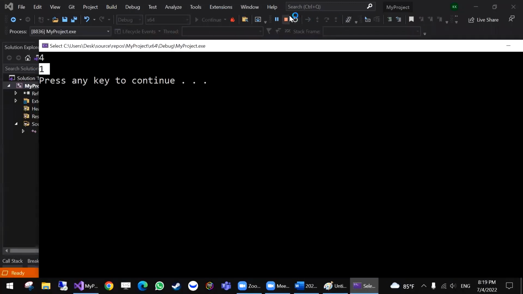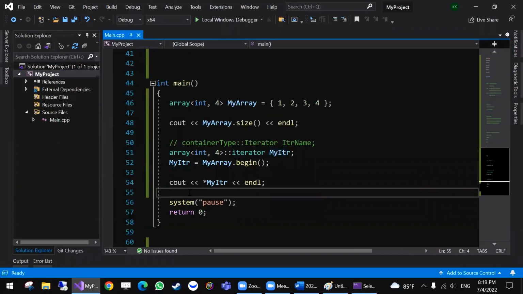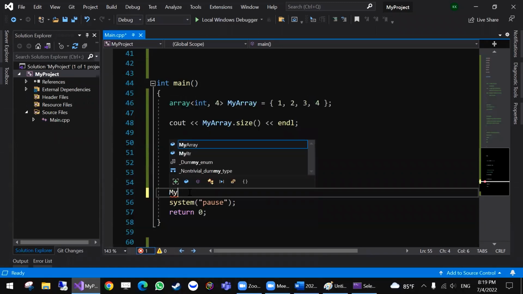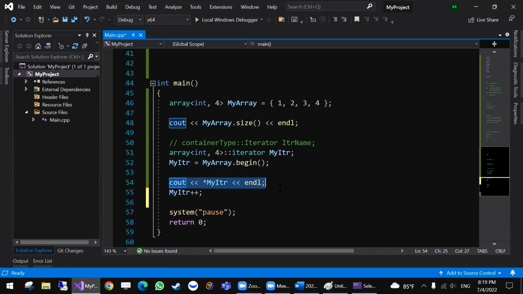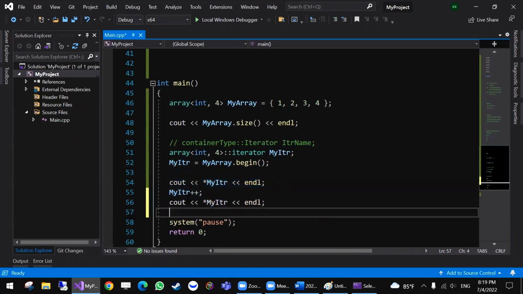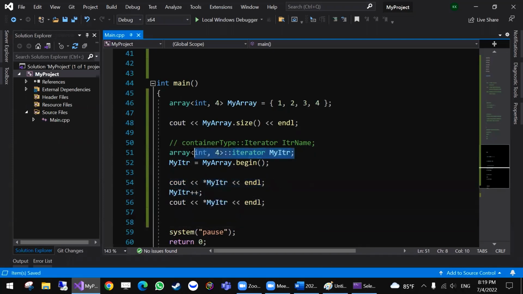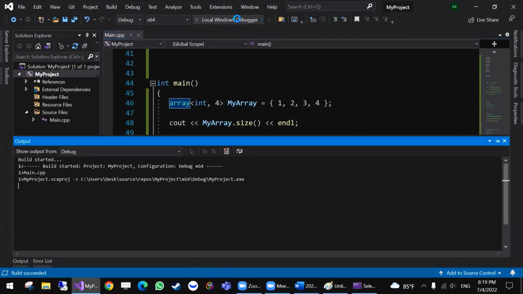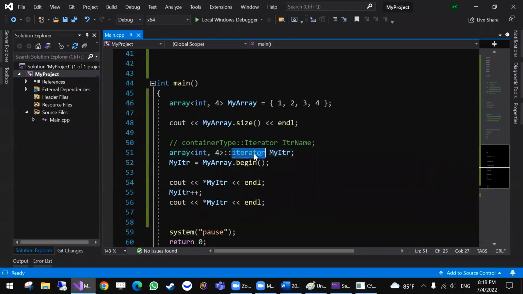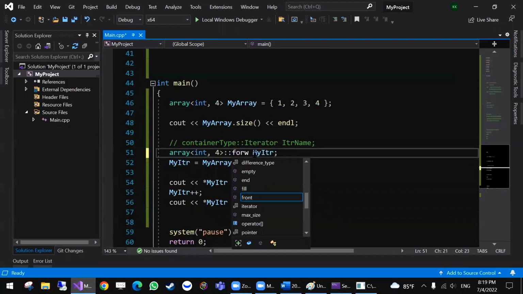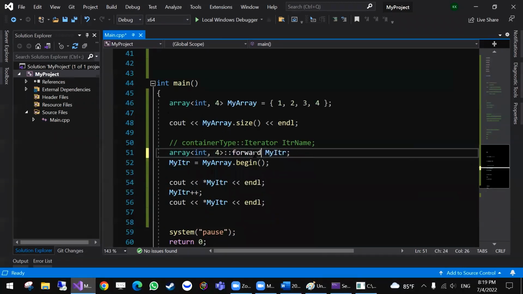Then I can, for example, say my iterator plus plus, then cout it again. Now it will display 2. So this by default is bidirectional. I can increment and decrement, or I can specify forward iterator.